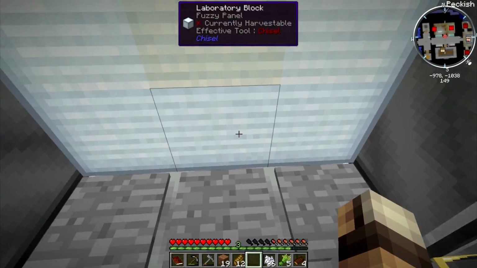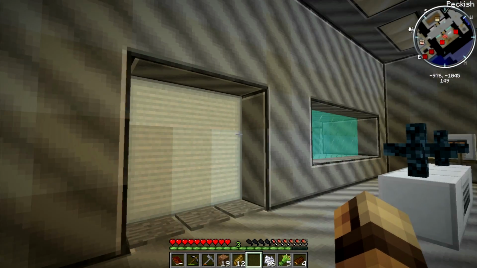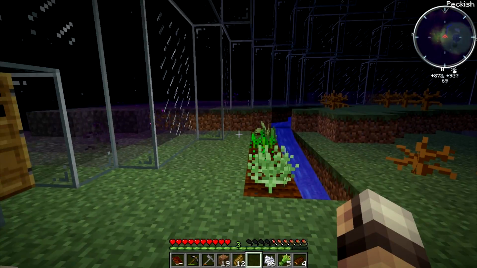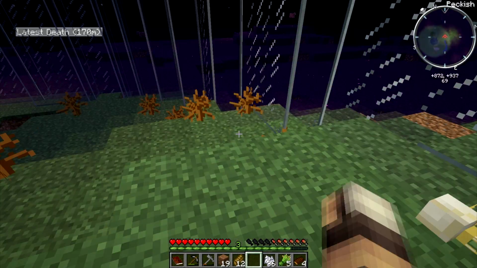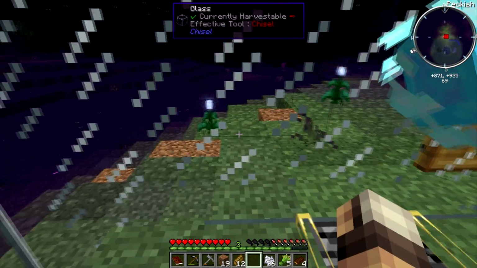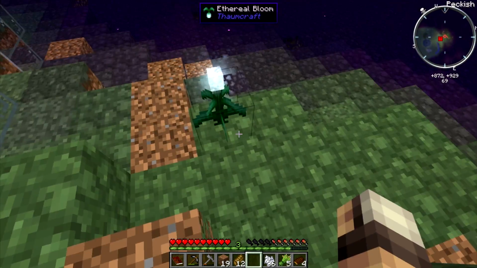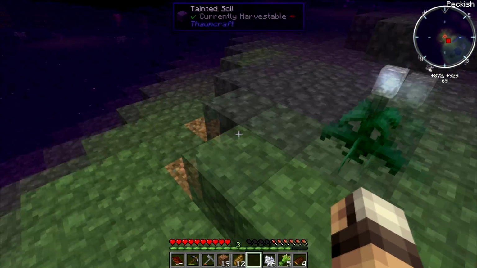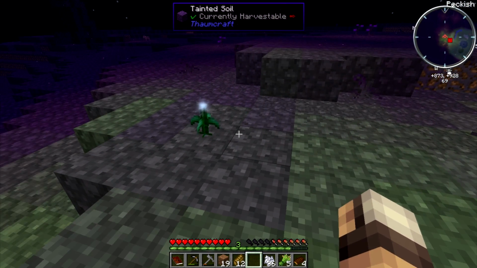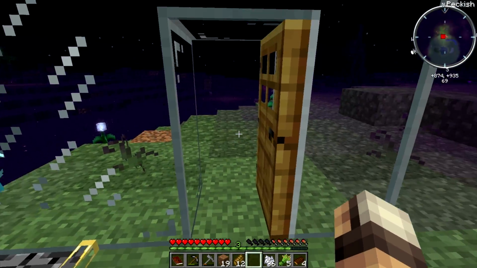Okay, let's go back to the warp chamber. Go back to base. Okay, that made a weird noise. Biodome Alpha. They make a really annoying noise, but they regrow every time I come back. So we're slowly clearing it. If I move that further away, will that clear more space? I don't know. I don't know if that'll work like that.